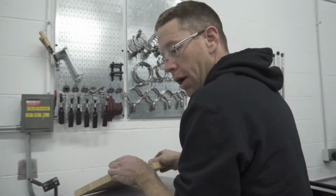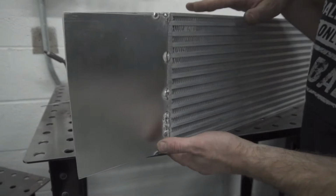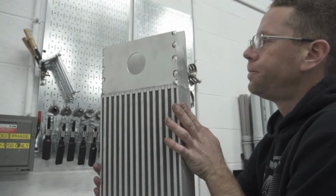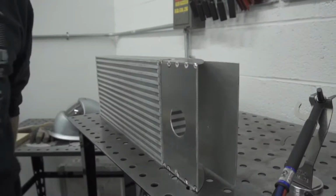Started one side. It looks kind of weird whenever you're starting to tack up on these things for some reason, but I can assure you that you won't even know once I weld it up that that's there. As you can see, I've designed a tank that's a little bit more round shaped than what you typically expect. What you typically see out there is more of a boxy style.